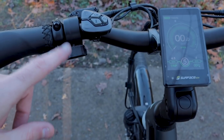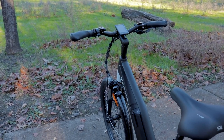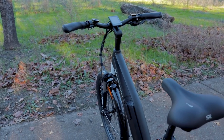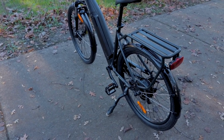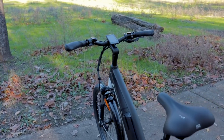Throttle is live from 0 miles per hour. Beautiful thing. That's something that I always want to see, because when you have a throttle that's live from 0 miles per hour, it just means I can hit it right away if I'm at a dead stop. And with a torque sensor, it's not as important because, like I was saying, it's very responsive. Even if I'm at a stop, if I put pressure on those pedals, it's going to start going. But having a throttle live at 0 miles per hour just gives me even more control.